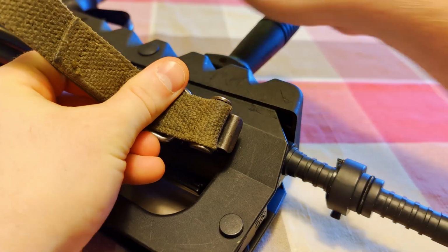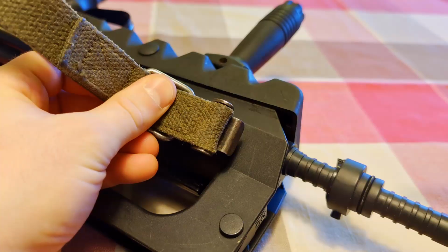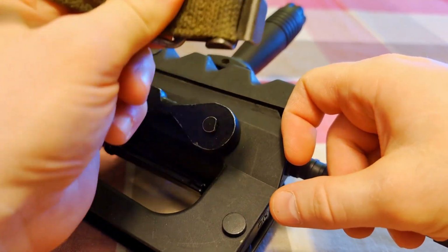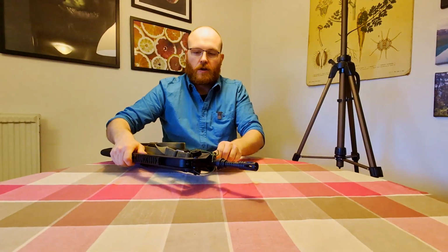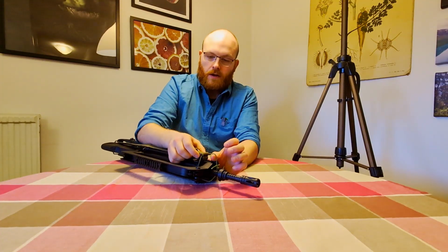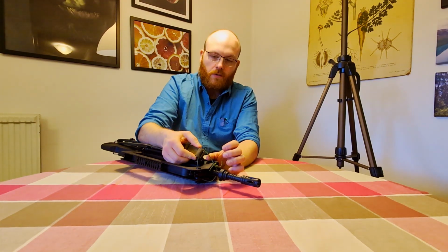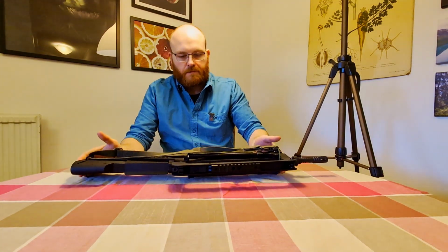It could have been kind of nice. The problem with the Cybergun is that this knob is too small, so it doesn't really stick. And that's a problem. So that's why you see I have a cord tied around the gun instead, because I don't trust the buckle. But this cord works kind of nice, but it's annoying that I can't use the real intended sling.